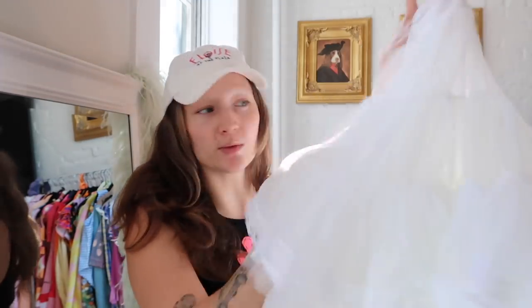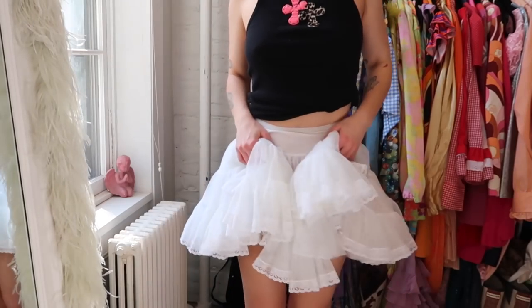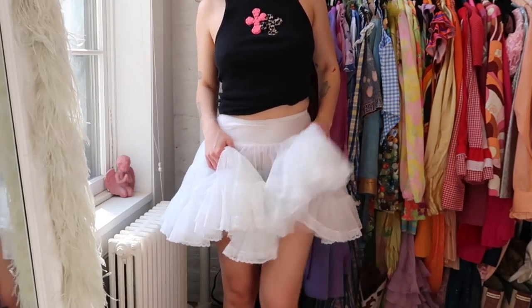The other ones that I found, there was a blue one and a tan one, and they looked like wilted flowers, you know, they weren't very full, and this one was bouncy. And I think this on its own, or under another mini skirt, I think it's super fun and it's super comfy. I just washed all this stuff and it had a couple stains and I got them out.